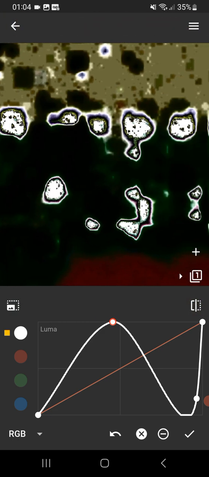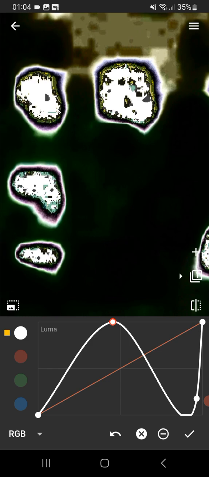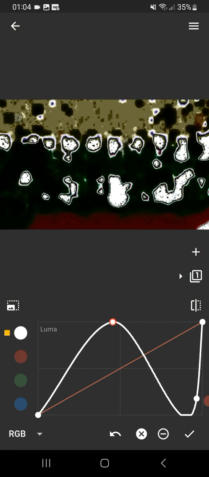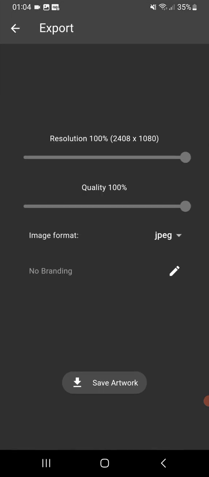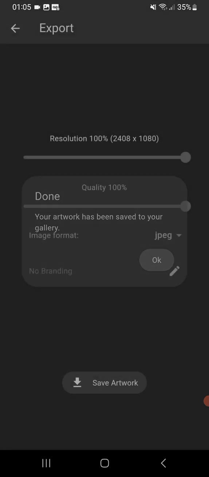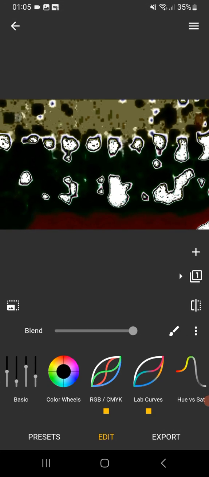So we'll just brighten up the area around them. So as you can see, we've revealed the faces. So we'll export that. I'll put these on the page so you can have a look at them close up.